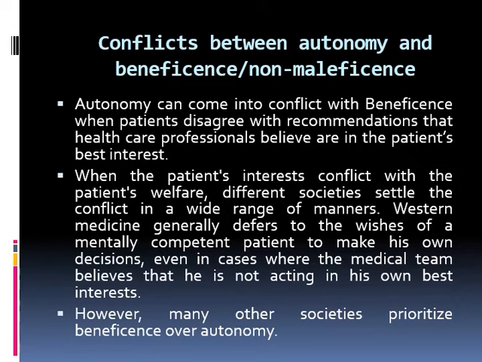Autonomy can come into conflict with beneficence when patients disagree with recommendations that healthcare professionals believe are in the patient's best interest. When the patient's interests conflict with the patient's welfare, different societies settle the conflict in a wide range of manners. Western medicine generally defers to the wishes of a mentally competent patient to make his own decisions, even in cases where the medical team believes that he is not acting in his own best interests. However, many other societies prioritize beneficence over autonomy.